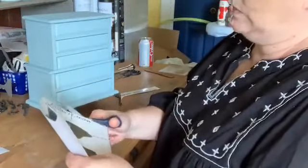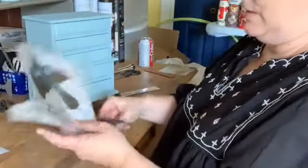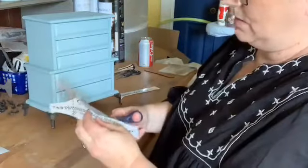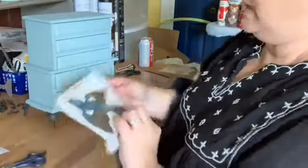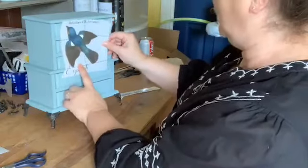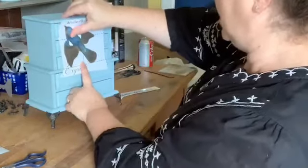So, let's cut this bottom off and then keep the other word because it's kind of attached to the bird still. So this, I think I'm going to put up here. I might have to cut that one up too. But the bird, I think I'm going to put here.